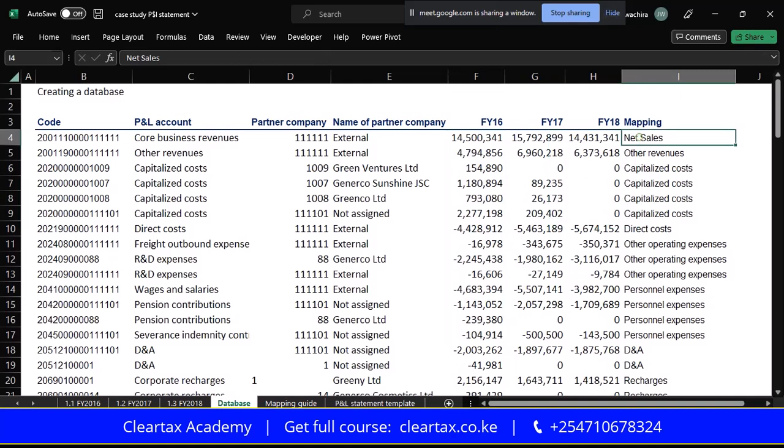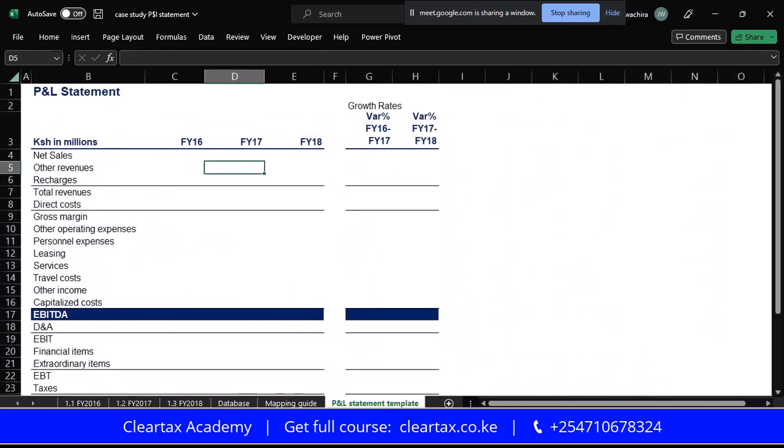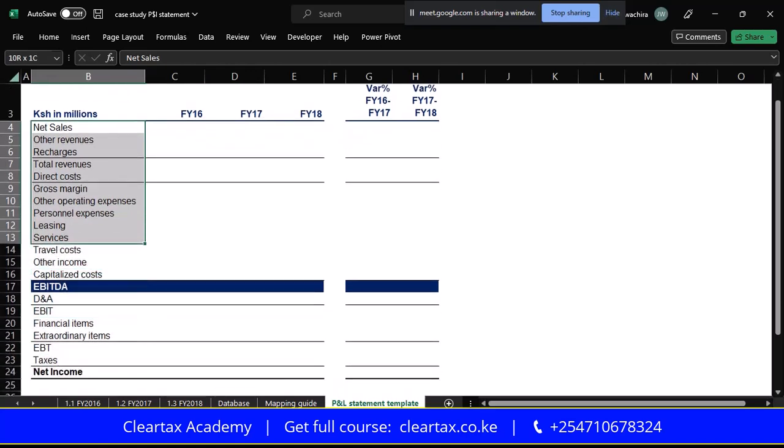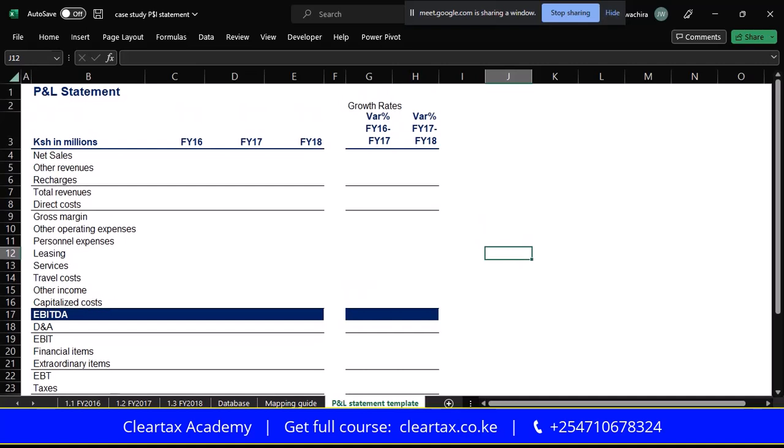Remember, we already have the mapping elements, and they are exactly the ones that we have here. So what we need to do now is format the way we want our statement to appear.